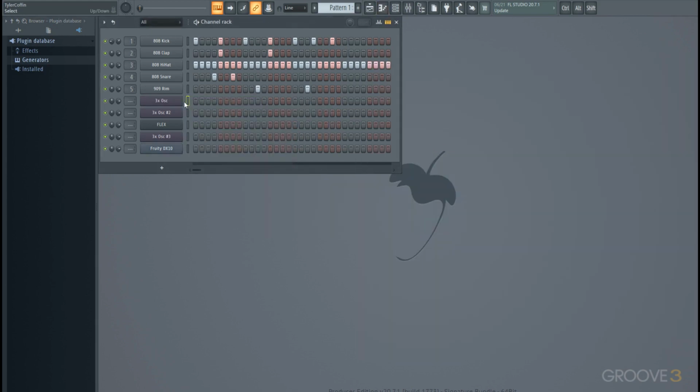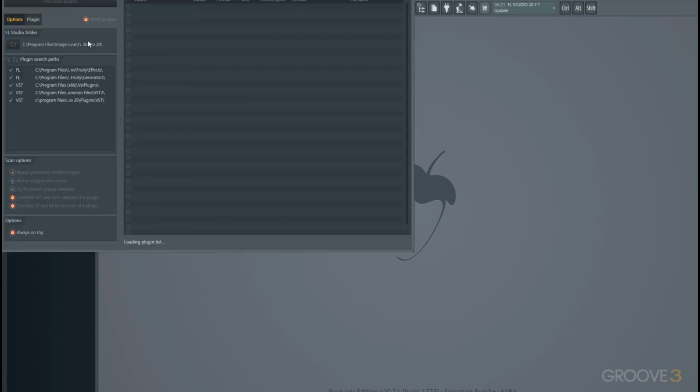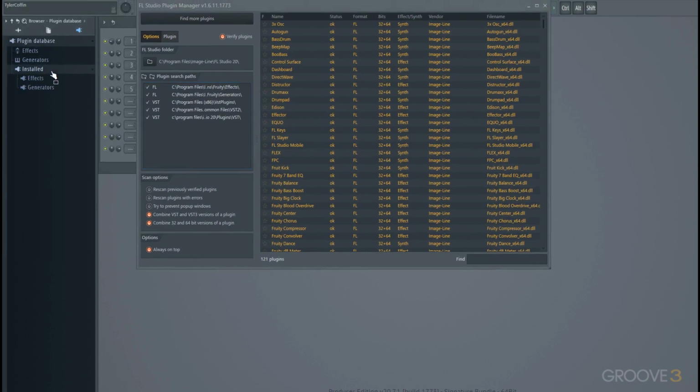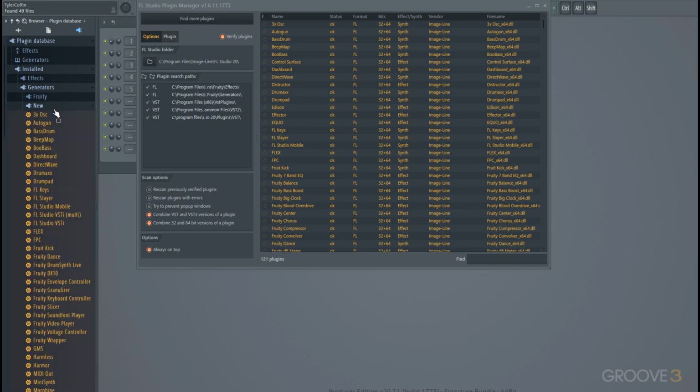But for the most part, it is just a matter of keeping everything in order and having it easily, readily available. Not to mention, if you do want to add third-party plugins, you'll want to go to Options and Manage Plugins and make sure that it's installed into one of the VST directories, and then it will scan, and you'll find new plugins in this installed directory under Effects and Generators, and you'll also have Effects and Generators here. Anything new that it scans will be available here, and right now, since it's my first scan on this install, I have all of the plugins here, but you can click and drag to add channels.